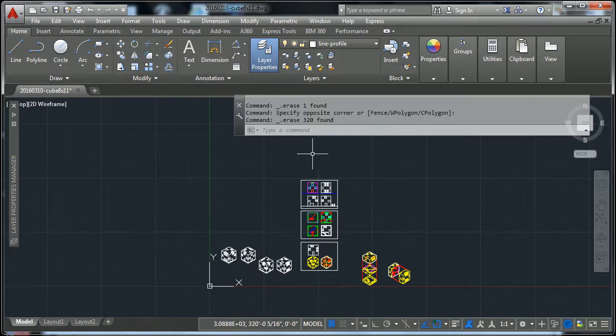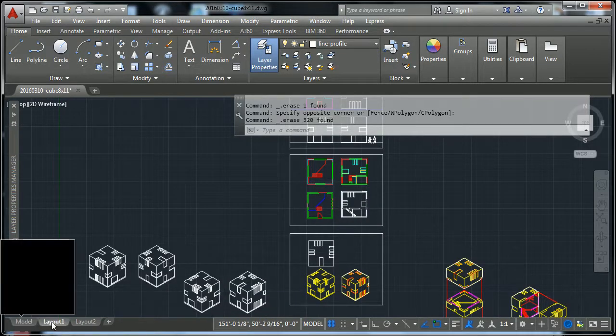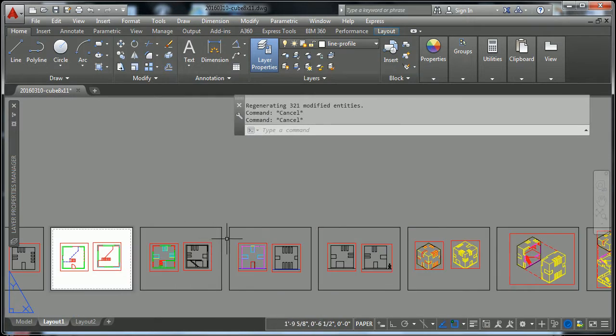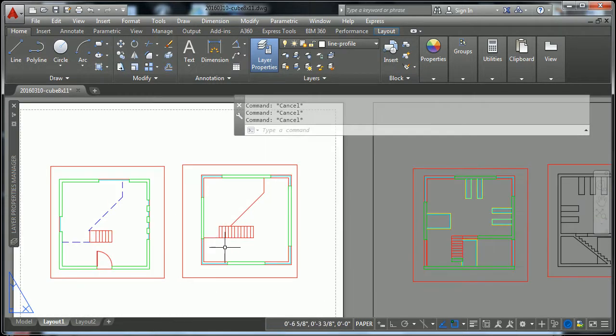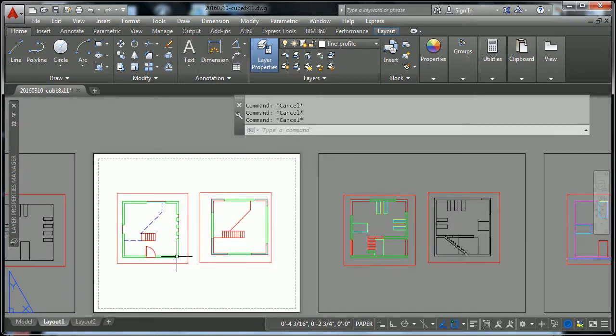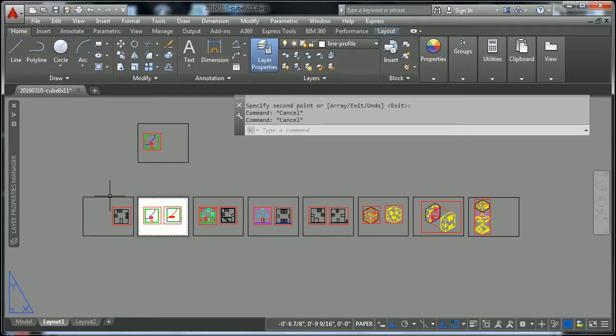I'm going to expect all of these line weights changed for homework. However, the stuff that we just did in the layout, you will make another layout. Okay, so either select your first floor plan or second floor plan. So we'll copy this viewport with the paper that's indicated right there and move it outside somewhere. So you made a copy of one of the viewports of the floor plan with the paper rectangle.